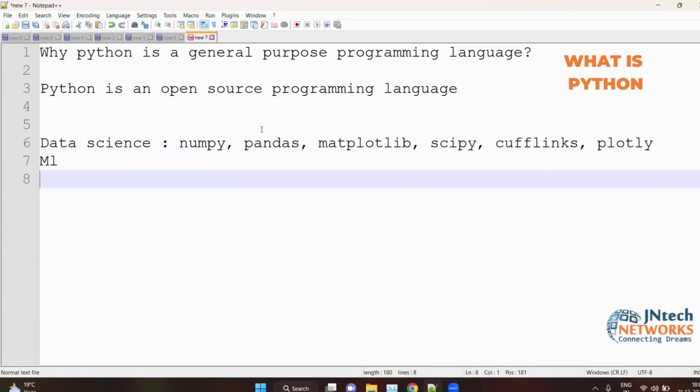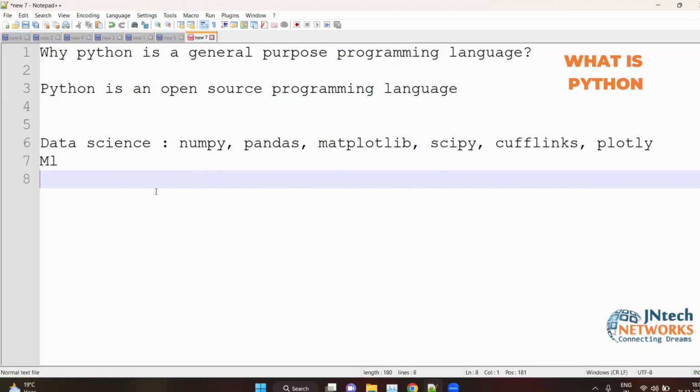We can use Python in ML, and in data mining, website development, and GUI applications. In GUI applications, we can make use of Tkinter, PyQt, etc. In ML, we can use TensorFlow, PyTorch, scikit-learn, etc. In web development, we can use Django. In mathematics, we can use NumPy, pandas, etc.